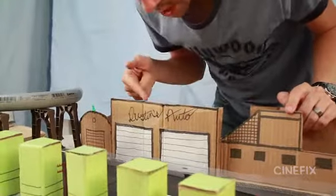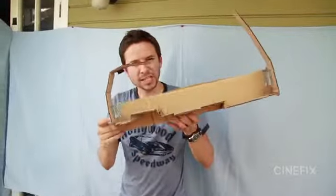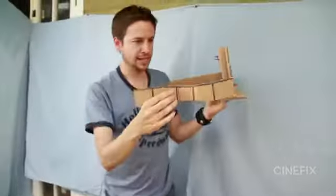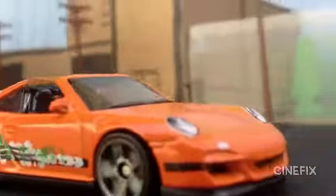We've got Dustin's auto body shop. It's like the better part of town, I think. This is the industrial part. It's really just a piece of cardboard that's just folded, so it's just kind of a facade. And then I just drew on all the little details. We made it with sides so we could see it or we could bend it in. When you're down there with the camera, it looks pretty good. It looks really big. You can't really tell that it's just all the fronts.